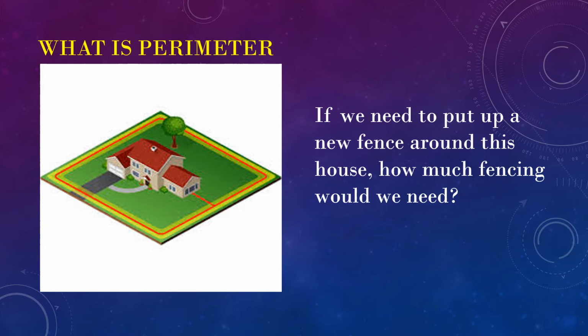Now you can see here a picture of a house, and if I need to put a fencing to that, how do I put the fencing? How much fencing do I need? So for that I will calculate the length of the boundary. Now you can see this is of a square shape. So the total length of the boundary of this square shape is the length which is required for me to fence this house, right? And how will I calculate? I will measure each length and I will add.